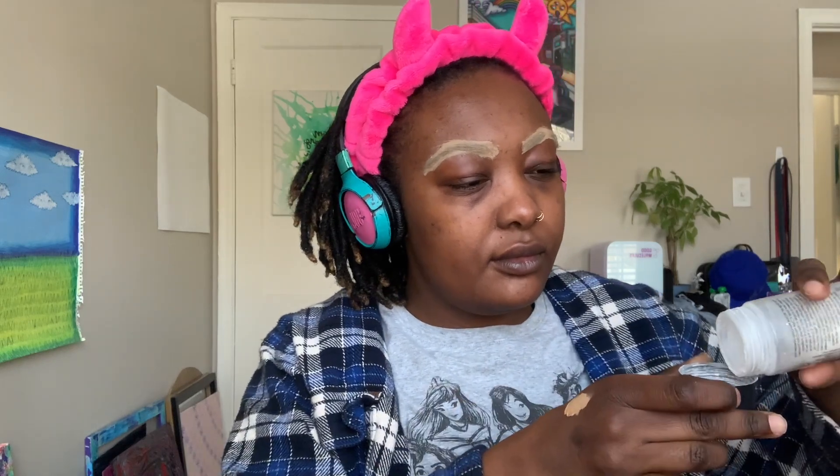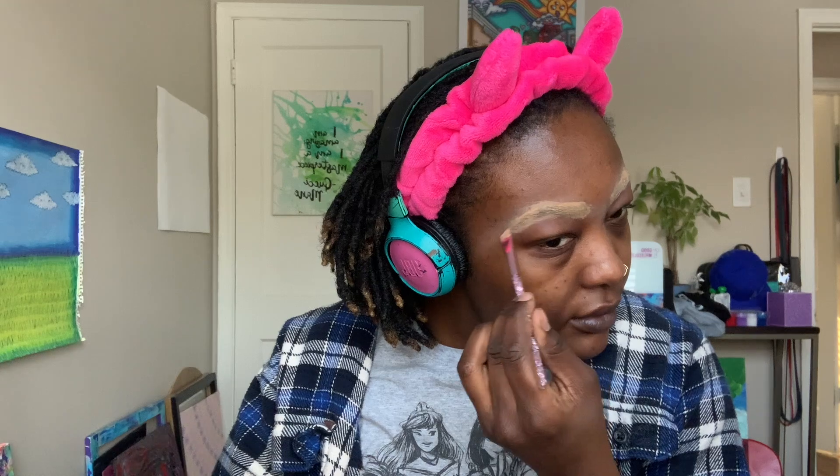I'm taking my RCMA powder — the No Color powder. This is my baby, I've been using this for years, it's my favorite translucent powder. I'll update y'all if I find something new. You can get it at Camera Ready Cosmetics — they're really for professional makeup artists. I think I made my first order back in 2016 or 2017, either in high school or fresh in college.